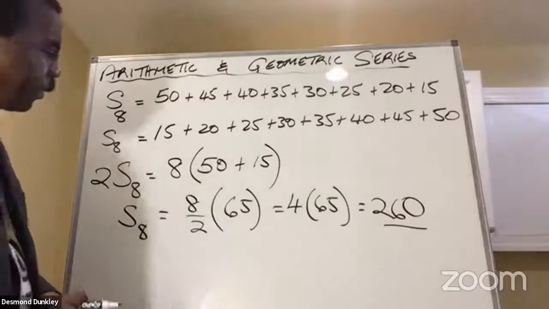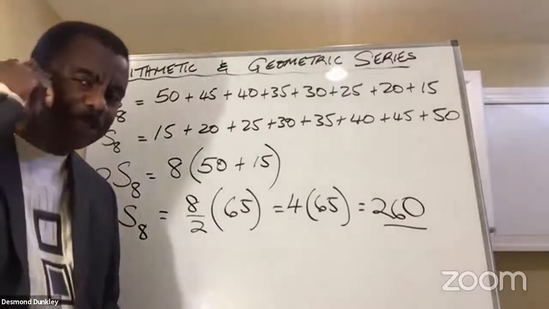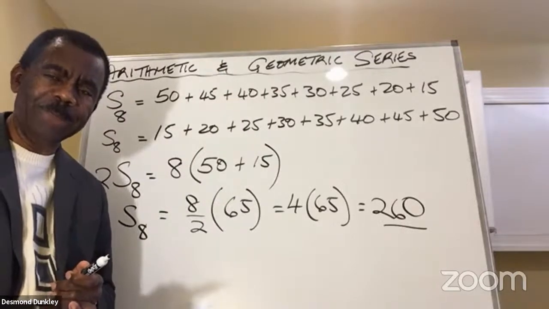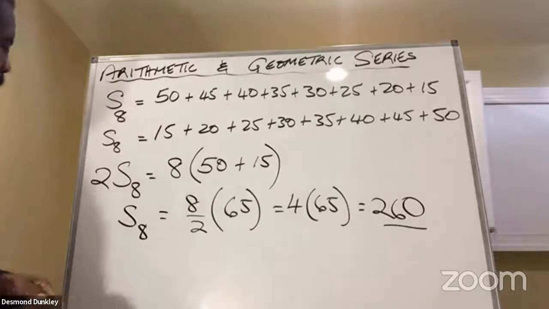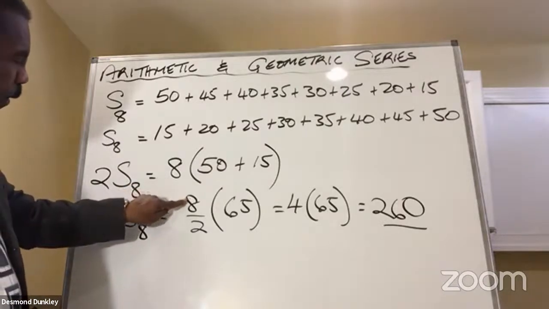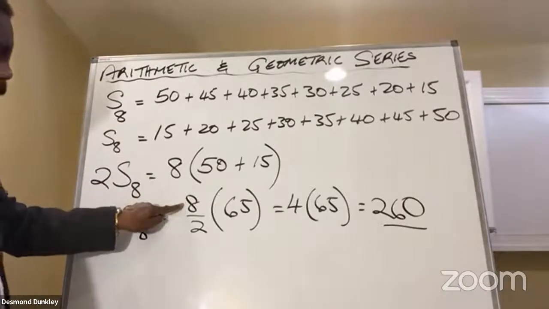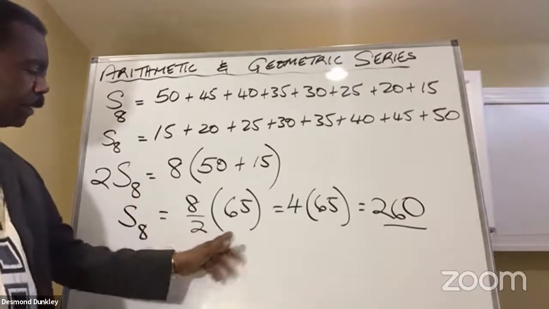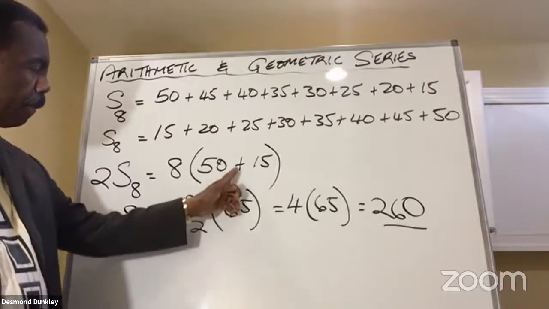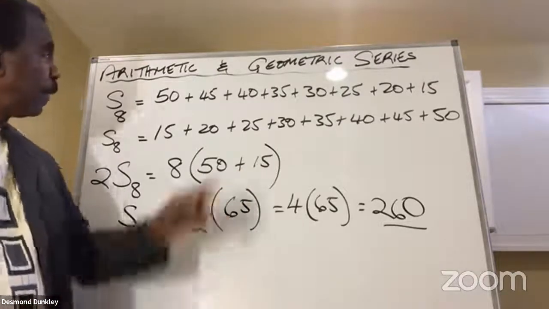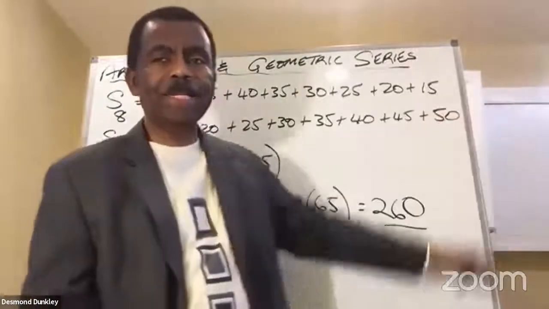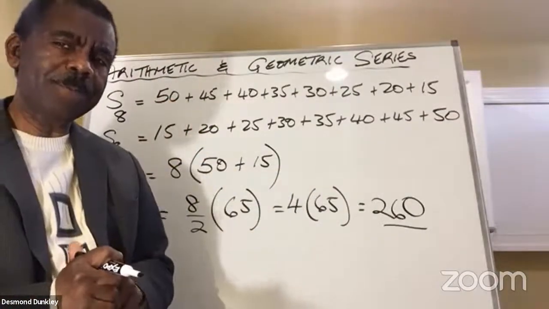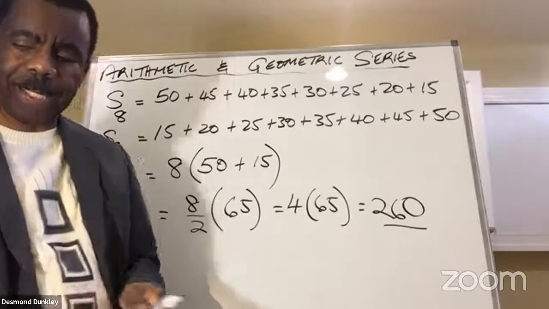And there it is. So by now, I think you're starting to see in your head what the formula looks like. What did we end up doing? We discovered that it's the number of terms, notice 8 terms, the number of terms divided by 2 times the first term plus the last term. The first term plus the last term, and that gives us the result. So can we write the formula? Maybe we could write the formula so we can start looking at it now.